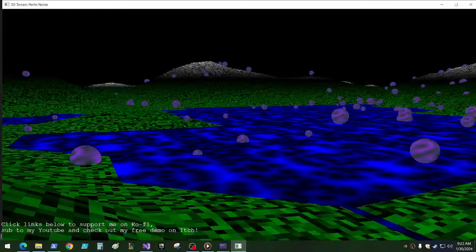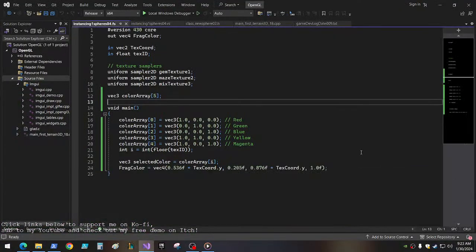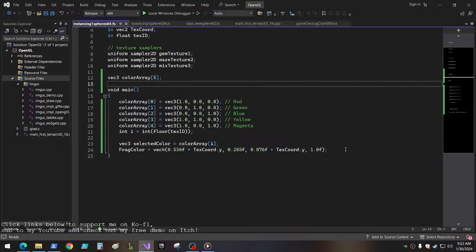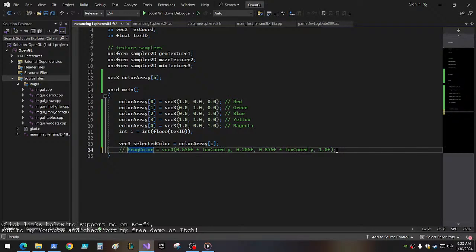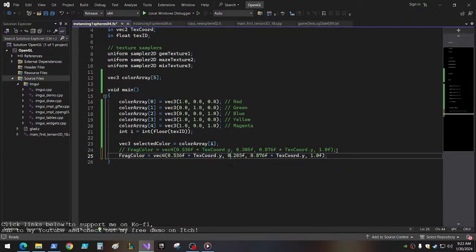Yeah, except they're all purple. Oh, that's because I'm not using it down here. Okay, so let's just take this, comment it out, copy it, paste it. So we want to go like this, selected color.